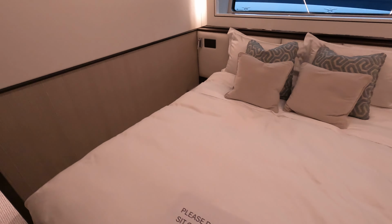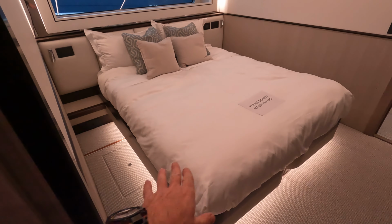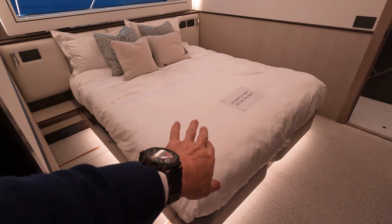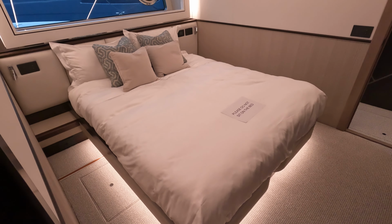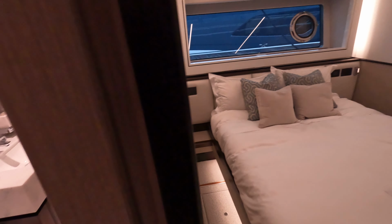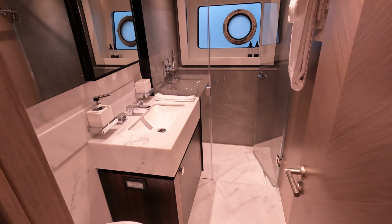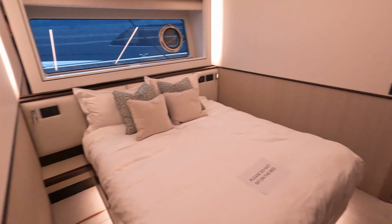Different configurations on the beds here just to give some versatility, as often a lot of these go into charter. This is a sliding bed. You can see the tracks in the floor. They can split to give you 2 singles, or as it's built here currently, configured with the double. And then you have much the same as we saw in that forward cabin, the two-tone on the stone. Again, big TVs and what have you. Lovely detailing in the wall here.